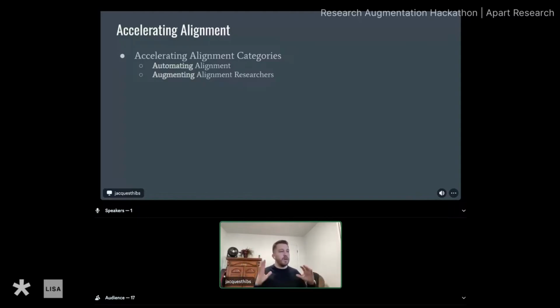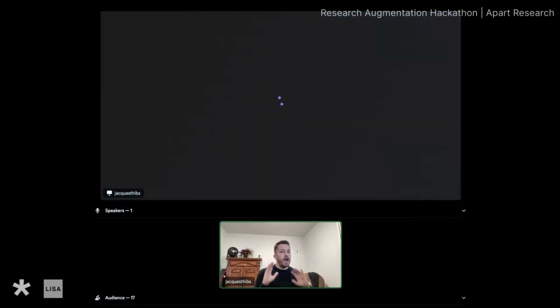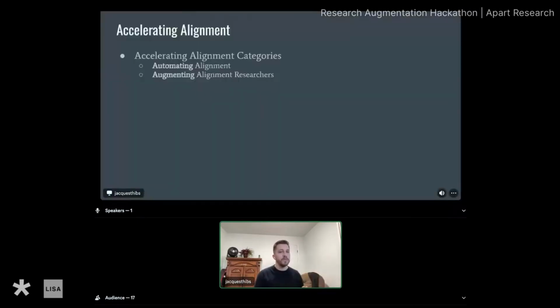And this is like, okay, how can we leverage AI systems to augment researchers in their process, and not just try to think about how we can automate an alignment researcher? One reason you might want to pursue this kind of direction, at least for now, is because LLMs might be really good at specific kinds of things. Like they might be good at describing concepts or research that it's seen a lot in its pre-training data.